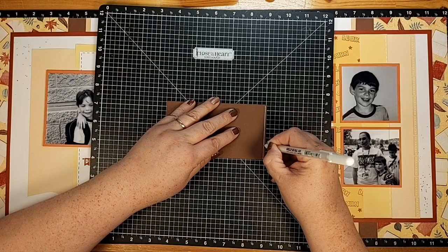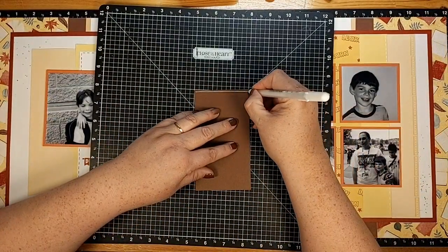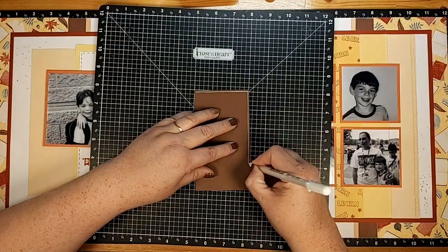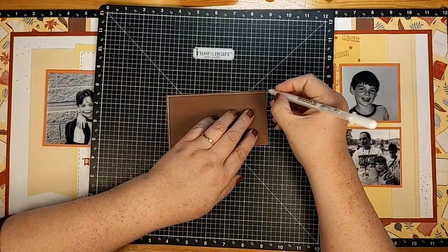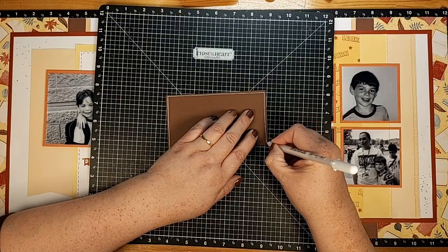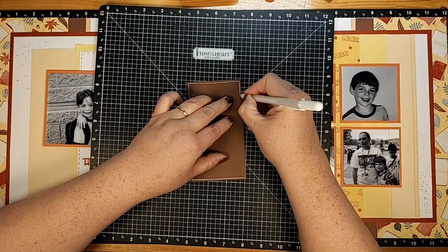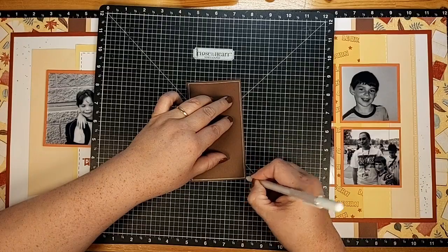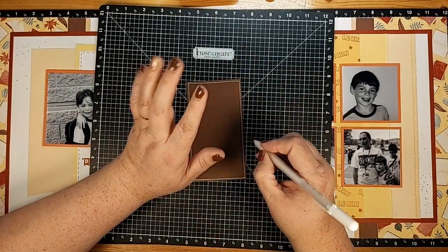And I went too fast. This is what I always warn about with gel pens. Gel pens take longer to run through the ball bearing than a regular ink. So you actually have to modify how quickly you draw. You can't go as quick as you would with a regular ballpoint writing pen because it's gel ink as opposed to liquidy ink. So just take your time and go around. And you want to keep your hand firm and just move with your elbow and your shoulder to create that line.